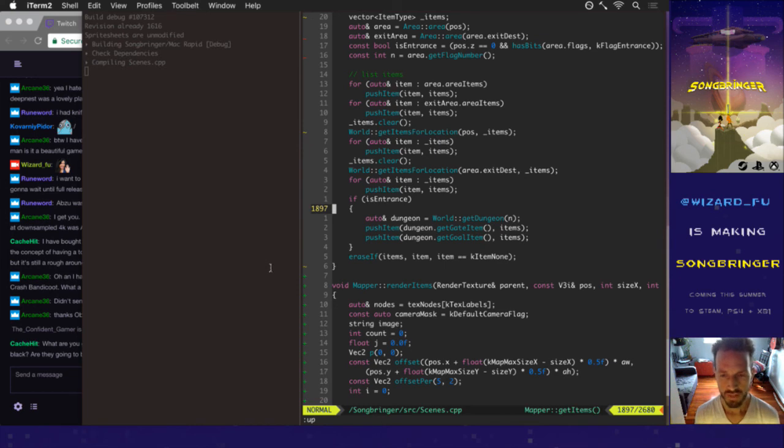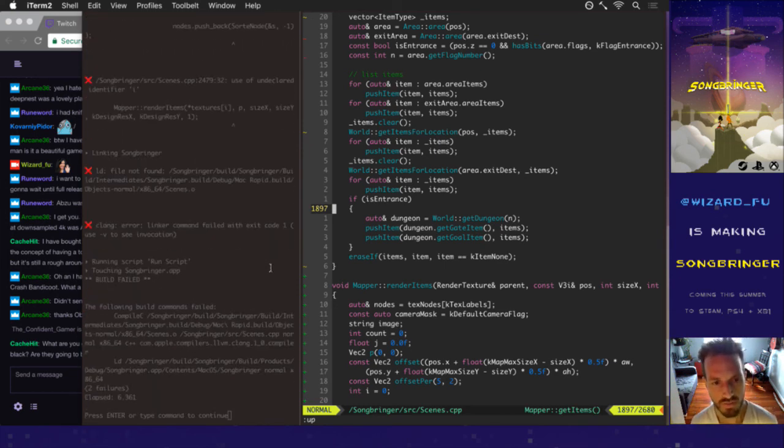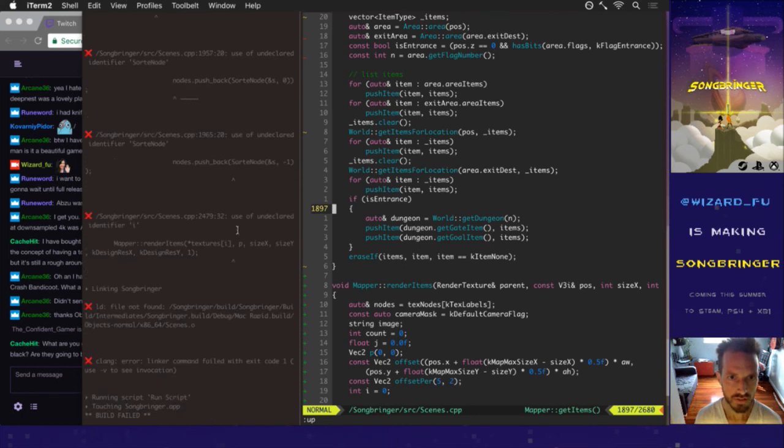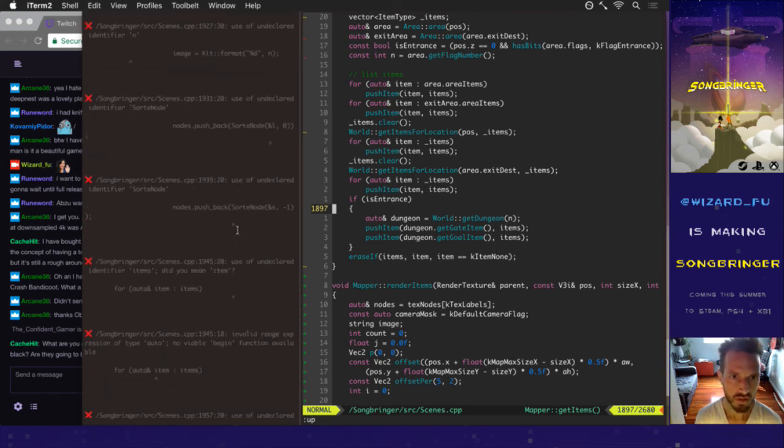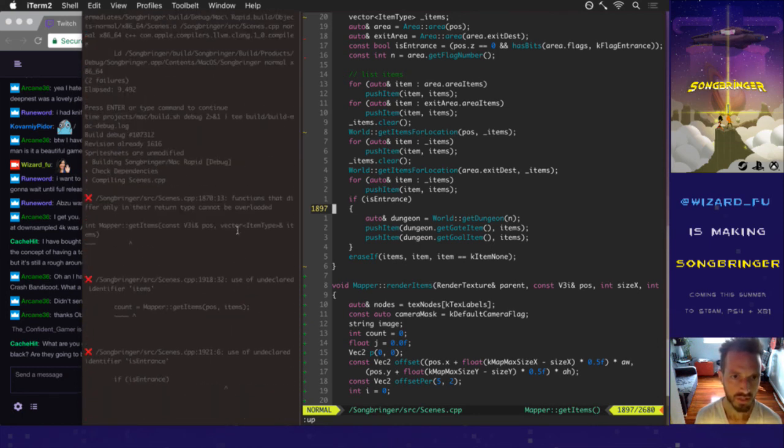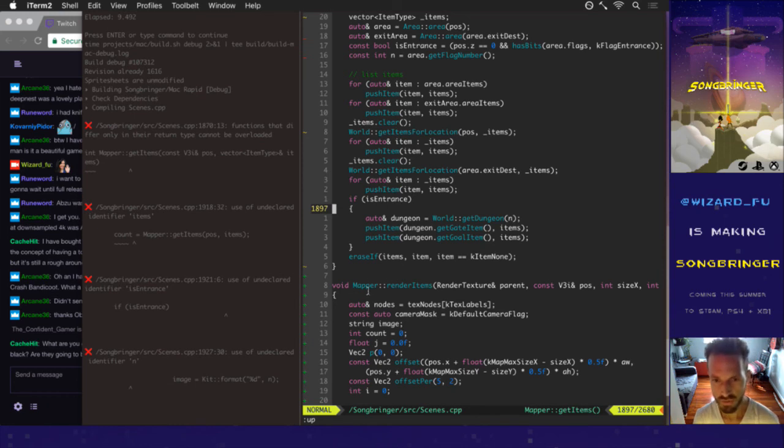Okay, so what I'm working on right now is this map generator, and it's got different layers. There's a ground layer, there's an above ground layer, and then there's a layer for labels. I'm working on the layer for labels right now, so it renders all the items and stuff to a render texture, so that render texture can get saved to disk once it's all done.